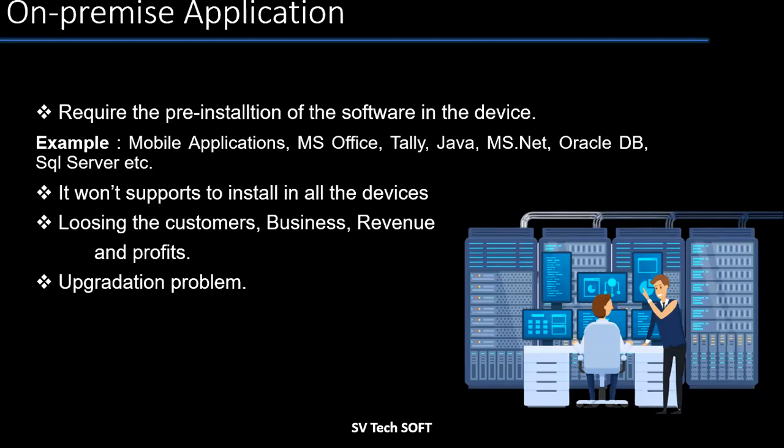If Infosys goes and talks to the vendor, saying I purchased my software in the month of April but my requirement is not suitable and I want it replaced, this Java vendor will not give it free of cost. They again charge some additional money to replace the particular software. There will be a lot of problems with on-premise. On-premise is nothing but you are losing the customer's business, revenue and profit.